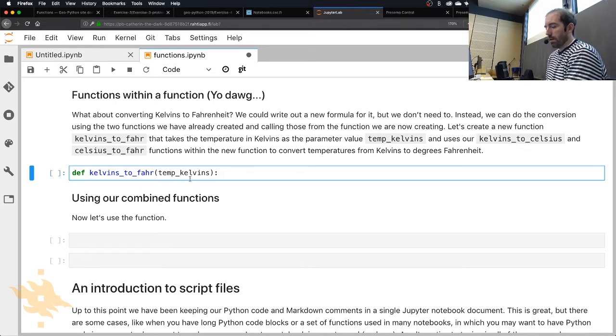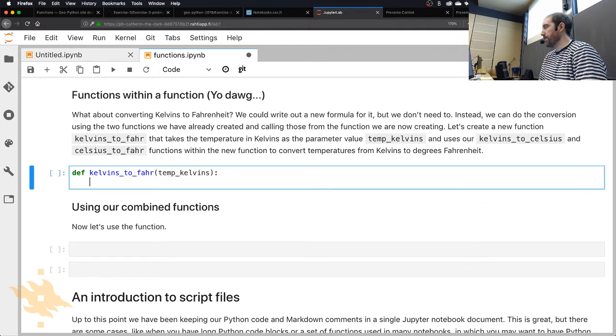So here's our function name, parameter called temp kelvins, and then the colon at the end of the line. What we're going to do differently here is we're going to take advantage of the functions that we already have. So inside of our kelvins to Fahrenheit function, we can start with defining a variable called temp Celsius.